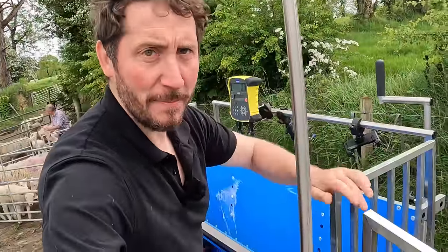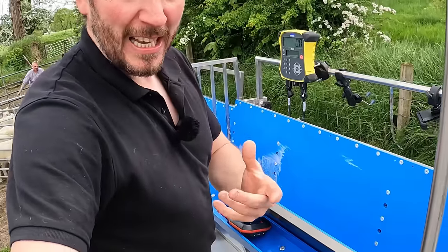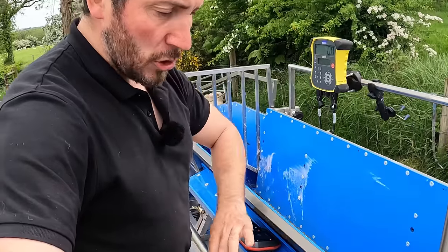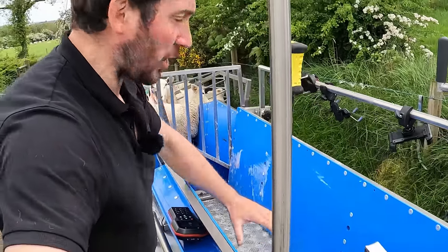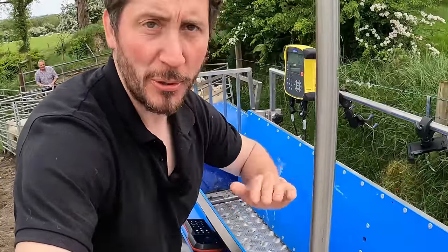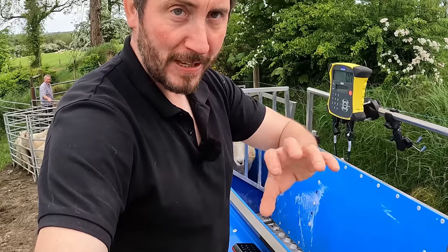This is the operating principle. So you have a gate front and back, a little gate that flips over there. It's almost like a combi clamp, but the difference is when you push this side over with your knees, you'll see the floor actually drops. So you're not just clamping your sheep, you're immobilizing them because their feet are actually off the ground. They're stuck in between this V. So the sheep or lamb actually lose all their power, can't wrestle with you.